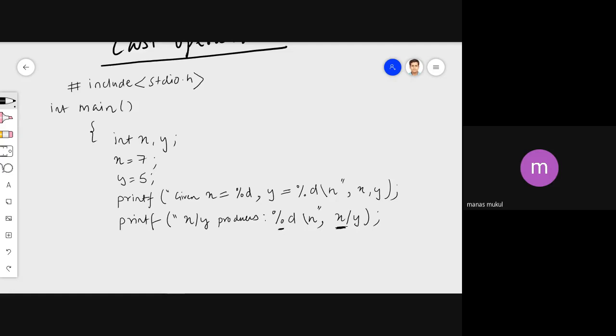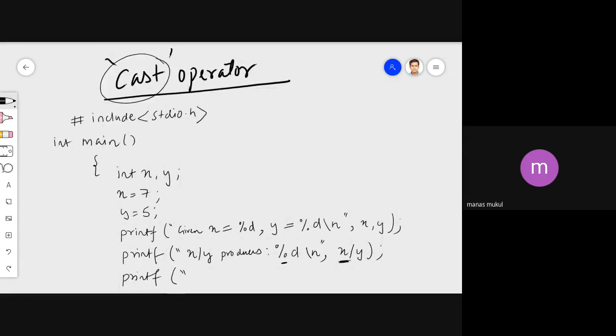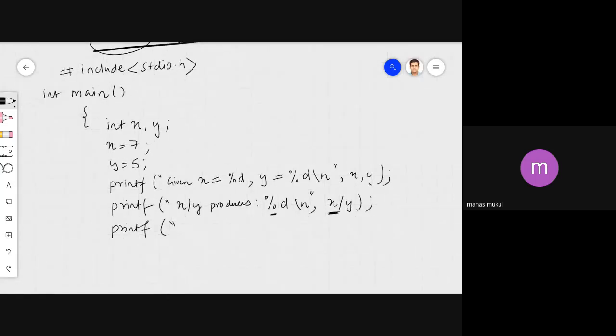Okay, and then I am writing another print statement. Now this is where I am going to do some kind of casting. So this operator I'm going to use. All right, so here I'm going to write float. This is not an expression, this is just something that I'm going to output.